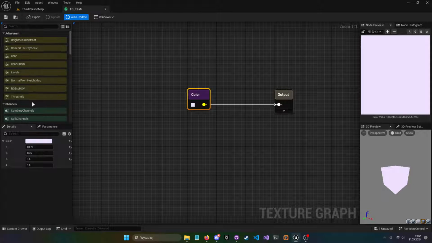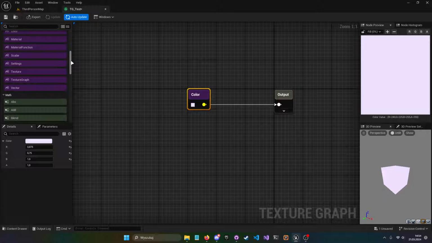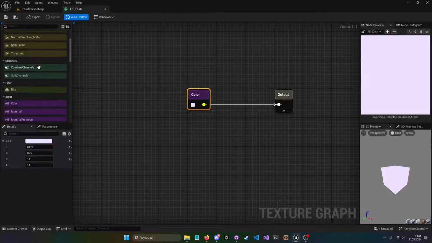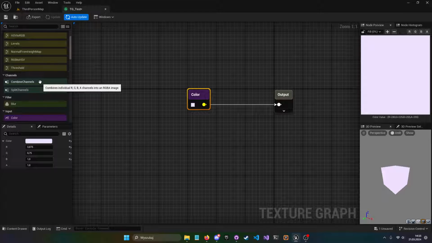Well, we can go through a palette and see what else we can add. There are pretty cool nodes here, and they look and feel quite modern, if you could say it like that.